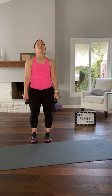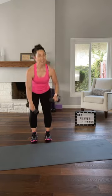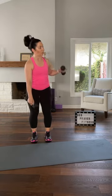Push down through the floor to come up without locking your knees. This is our active recovery. Let's review what they are in our head. First one, double sumo sink, biceps and hammer. Second one, it's like called single leg burpee, where you go down to the floor, reach up behind you. That's number 2. Number 3, step back to a rear lunge. That's our tricep press.